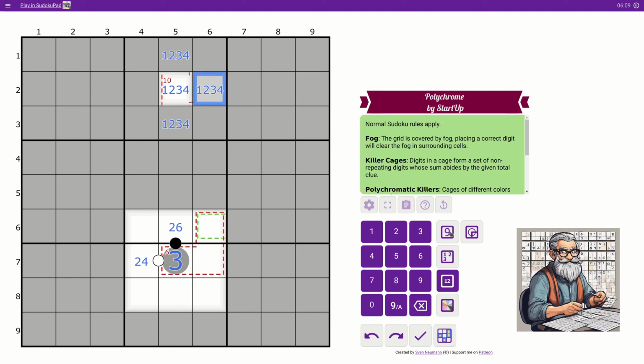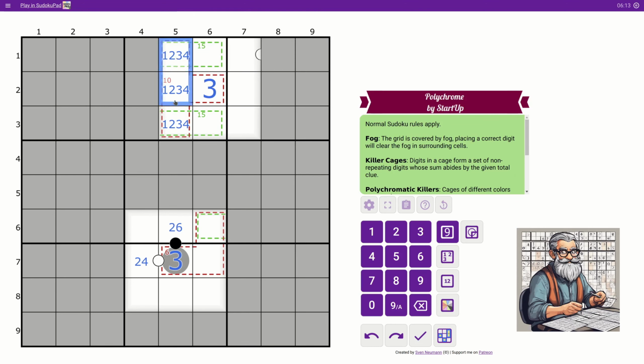It is 3. At least if my logic is correct. It is 3. Alright, very good. So these are not 3. Alright, now we see that, well, luckily there is 2. So this is 1 or 2. And this has to be 2 now.